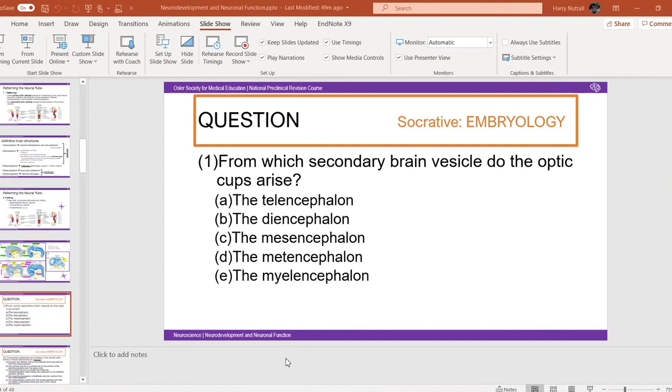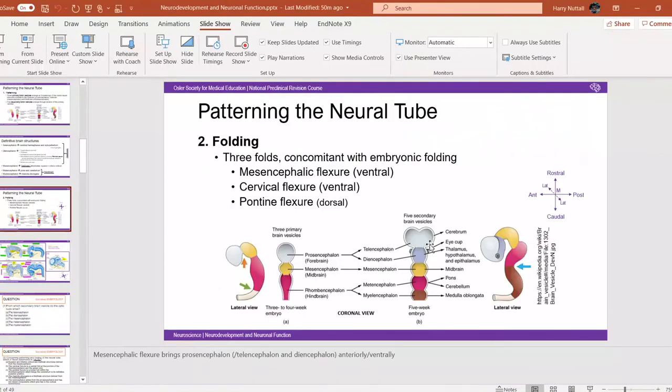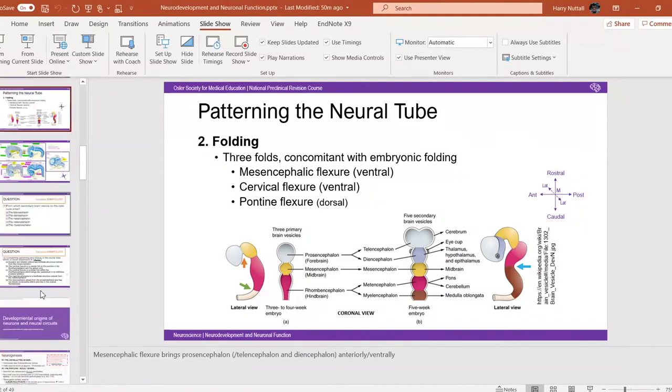All right, so I've got 8 out of 10. I'm going to show you the answers there. Brilliant. 60% of you on Socrative got the diencephalon. That was harsh of me. I didn't quite explicitly get that across, but if you look on this slide here, which I hope you can still see, these are those bunny ears that I was talking about of the telencephalon, the diencephalon sitting just underneath that, and this gives rise to those subcortical structures, and you can see the eye cups either side that will become the retina. Brilliant.